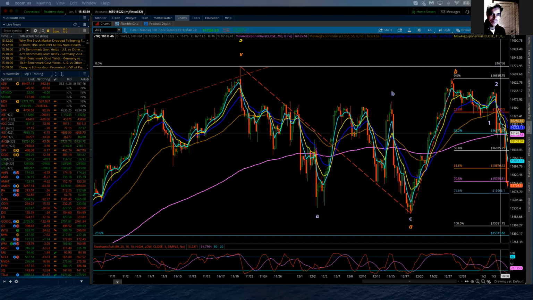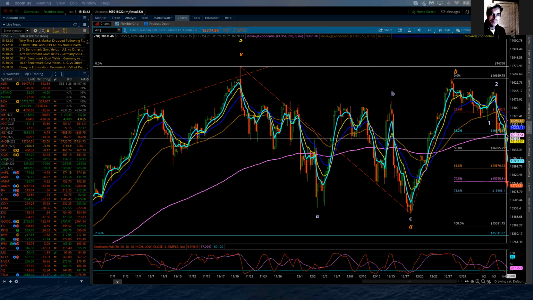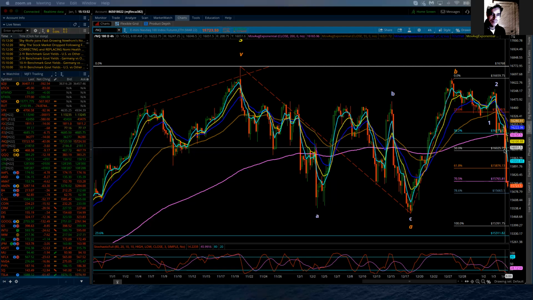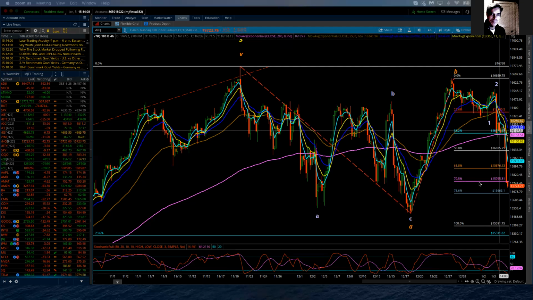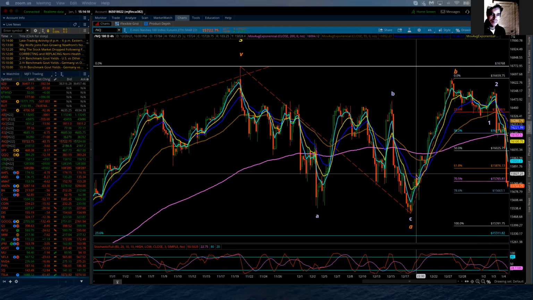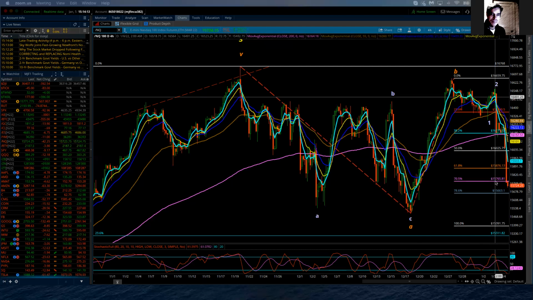Then we hung around a little bit, right there around the 200, and then pretty much on the opening today, we broke down below, and we got some solid acceleration. And then we got additional acceleration just before the Fed, and then once the Fed minutes did come out, it picked up a lot of speed. And we started to break all of the support zones, and then eventually breaking 15,827, and then still breaking down below and still. So this is a third wave.